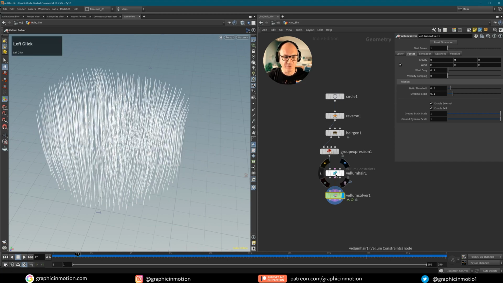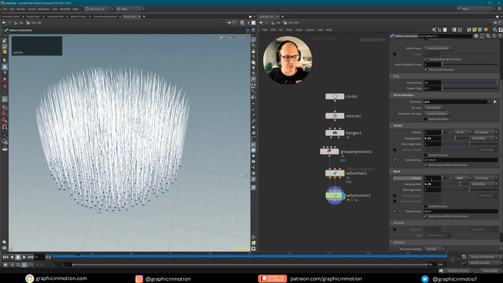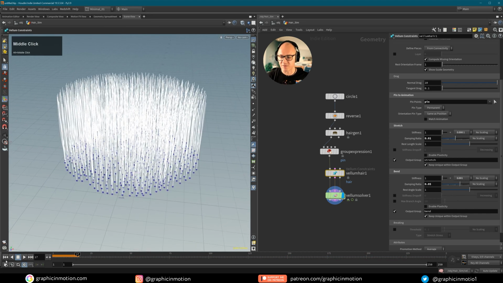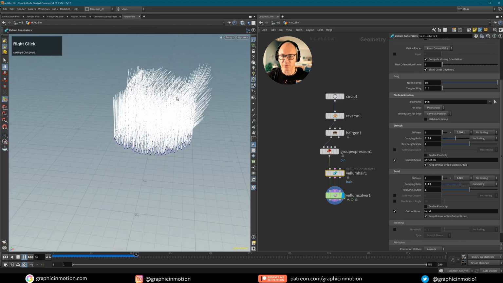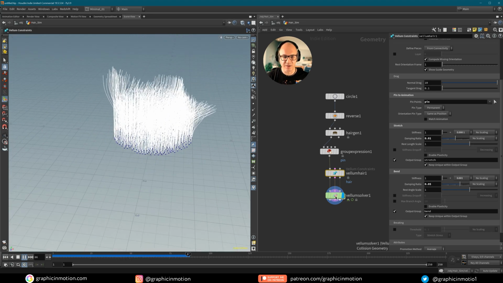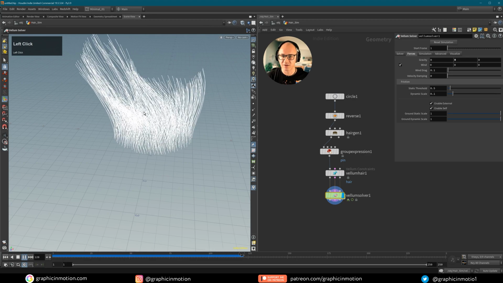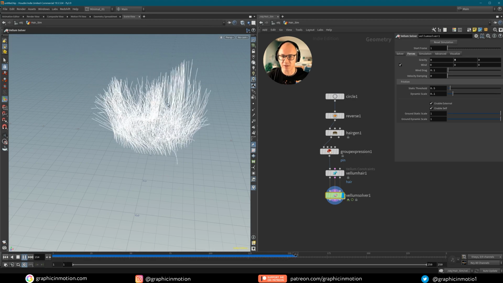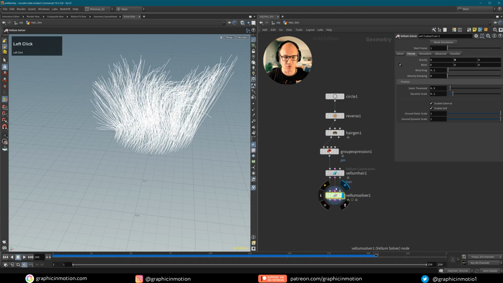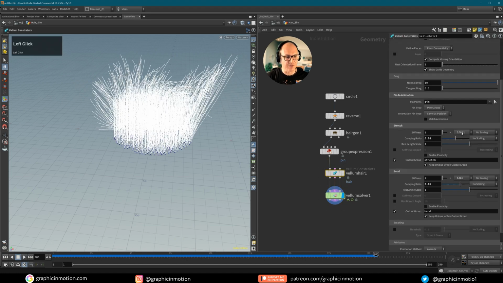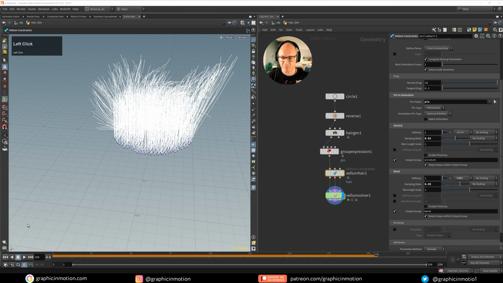So the bend stiffness is one of the most important attributes here. And of course, also the stretch stiffness, which is set very high. Now, if you set this very low, then these will get like rubber bands and they will change their length. As you can see here, now with the forces, these will bend. And yeah, this can also be quite a nice effect if you want to generate something like rubber bands in the wind. In my case, I don't want that, so I will go to my stretch stiffness and set it up high again.